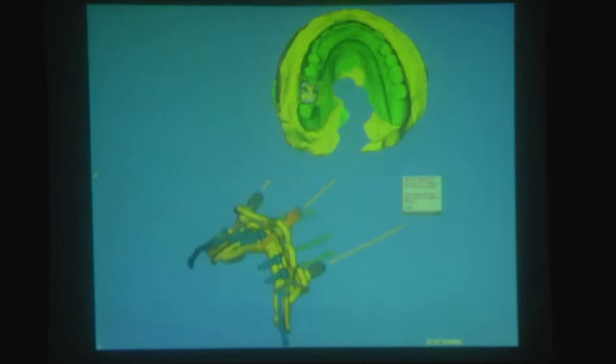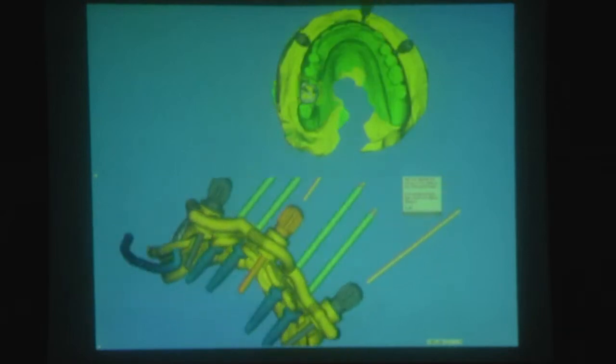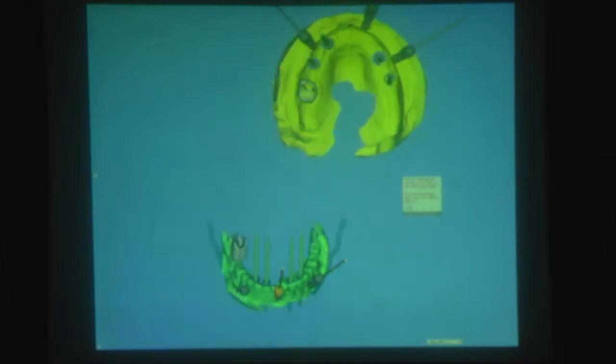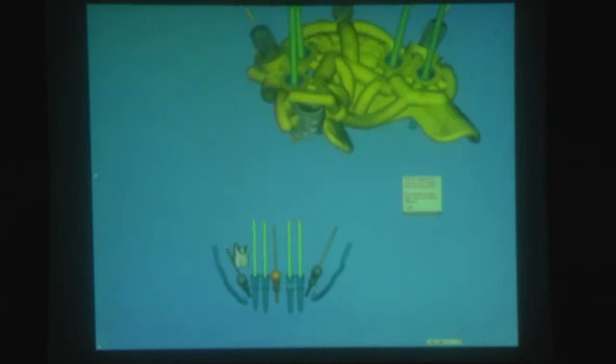And after it, in the software, we started the game, okay? We decide to find the number of implants and the locations, see the angulation, that they're parallel, which is very important in this case. Sometimes it's not, but sometimes it is very important. And think that if you use freehand surgery, it is almost impossible to do this. You can do it once, but you can never do it 99 times. So guided surgery is superior to freehand surgery in all disciplines.